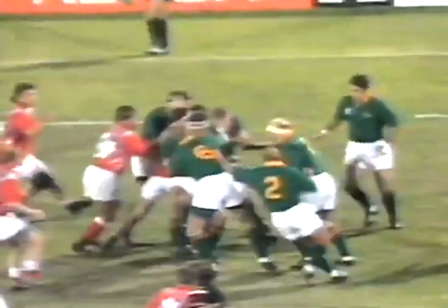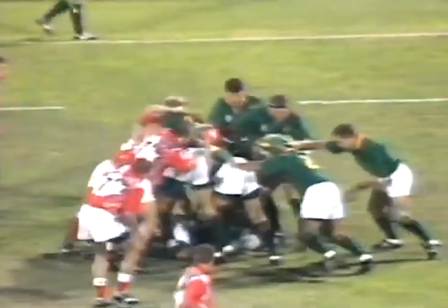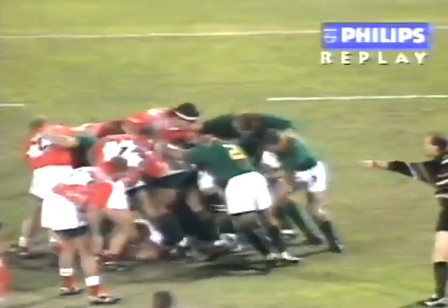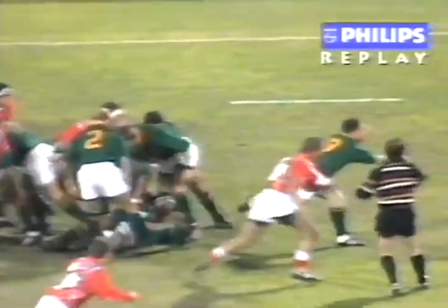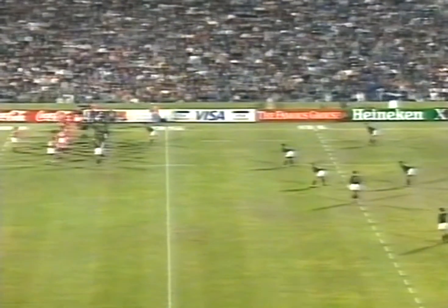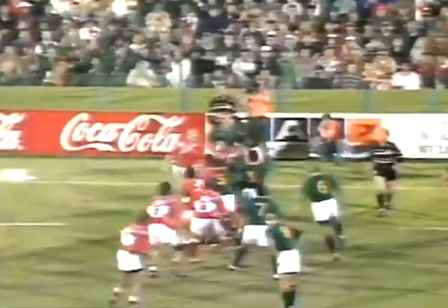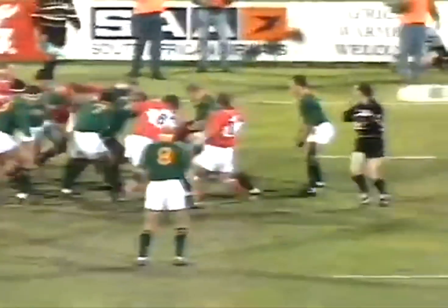Well, that was an ideal way to start for South Africa. They took the pressure, they took the sting. The kick-in shows, as we saw, a very clean take there by Hannes Strydom as the forwards pile in. Let's see if we can pick up. Well, the referee indicates that the little scrum half, John Graaf, was offsides. South Africa have the advantage of the put-in from that penalty kick. Into the middle it goes.